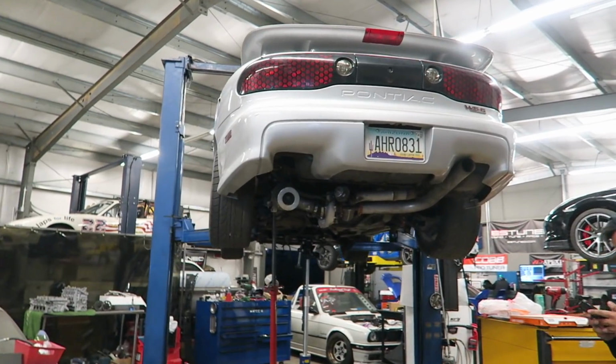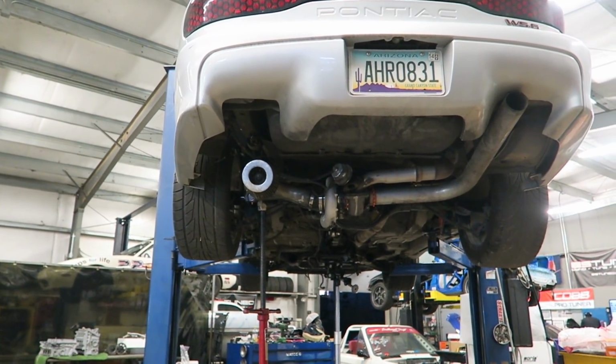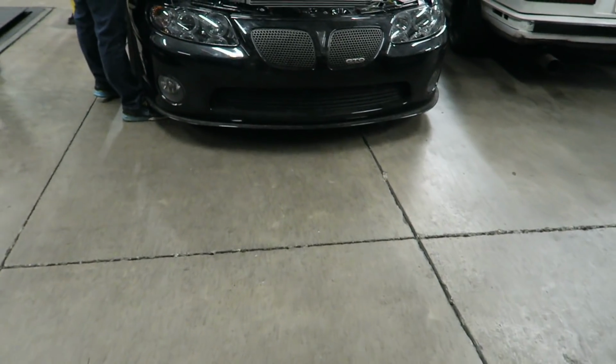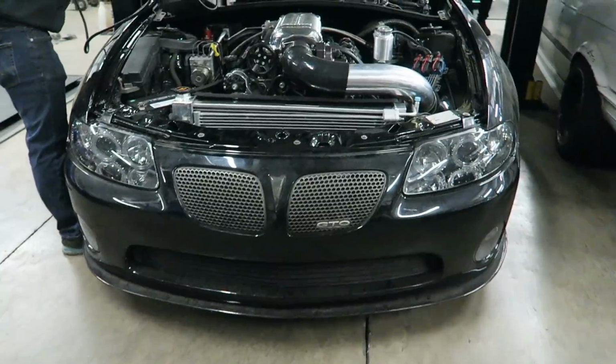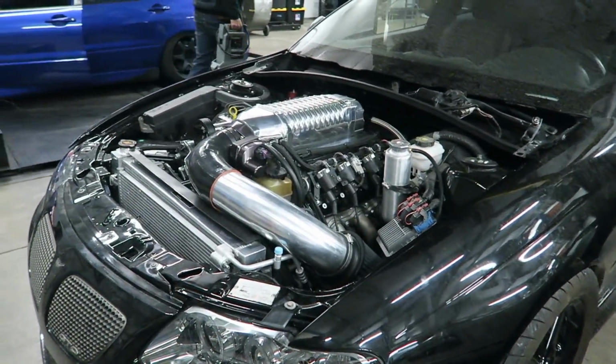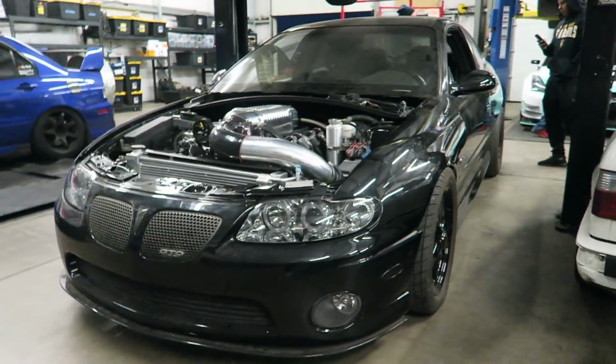Got a Pontiac with a rear mounted turbo setup. Another GTO that they have here. It's really nice too.